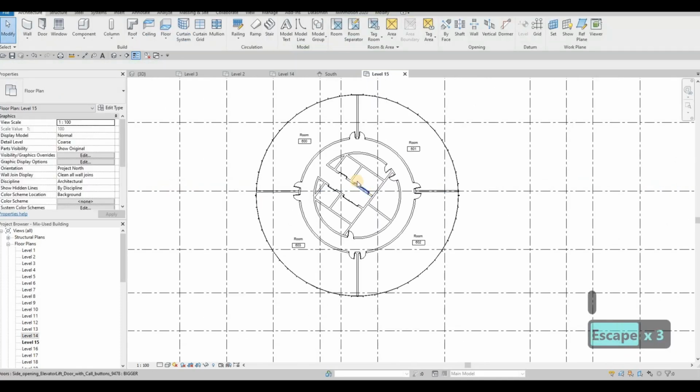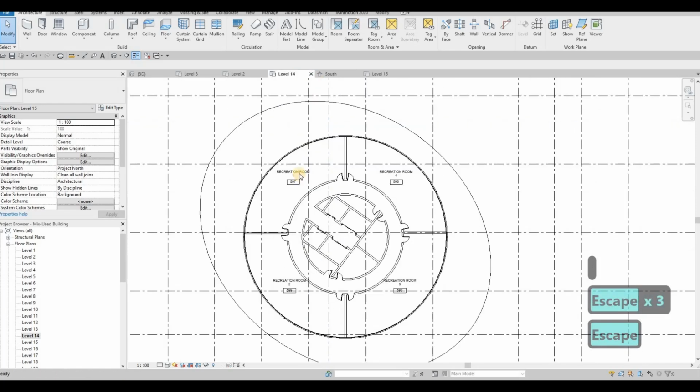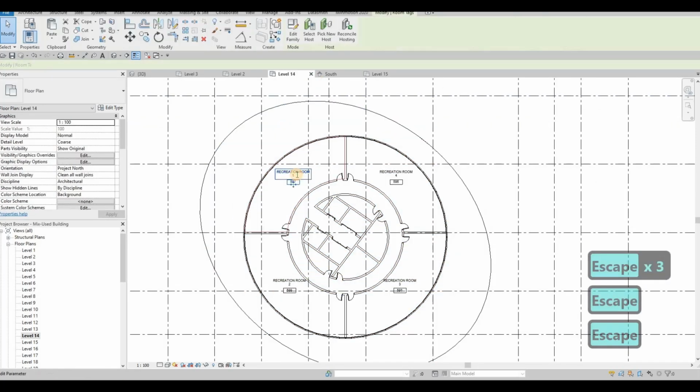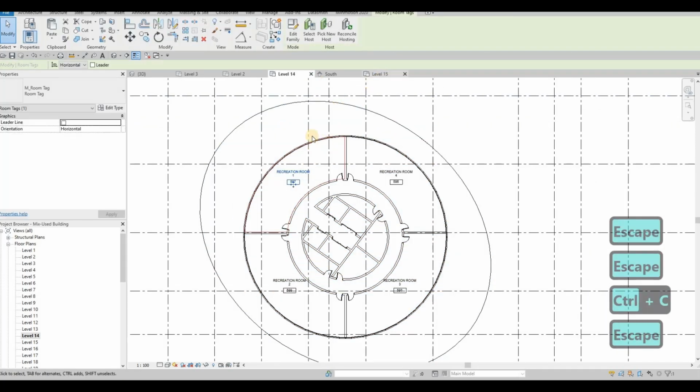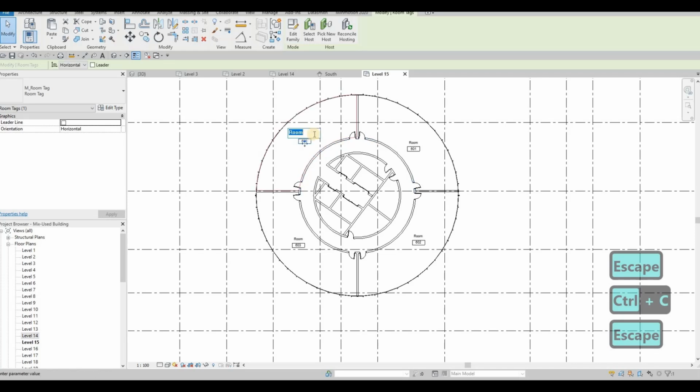There we go. And then the rooms we can put in will be 5, 6, 7, and then 8.